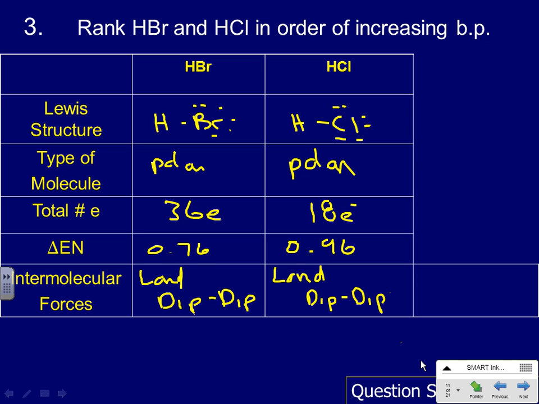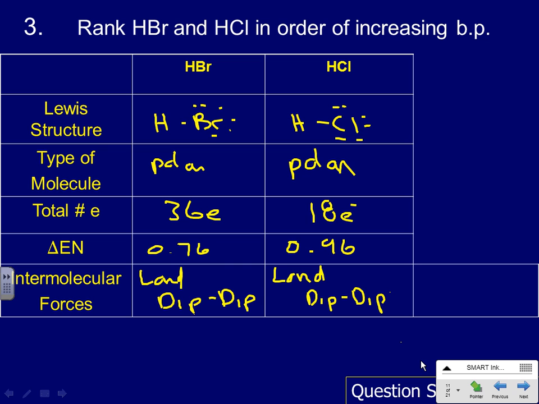Well, I would say HCl. Okay? And that's the correct answer. We don't know here. Because if we're looking at London forces, there's going to be greater London forces in the HBr. And even though London forces are weaker, you might say, oh, there's more electrons, and the other one is dipole. It has a delta En of 0.96. This one should have the higher boiling point. But in the end, it turns out actually that increasing number of electrons really has a great effect, right?